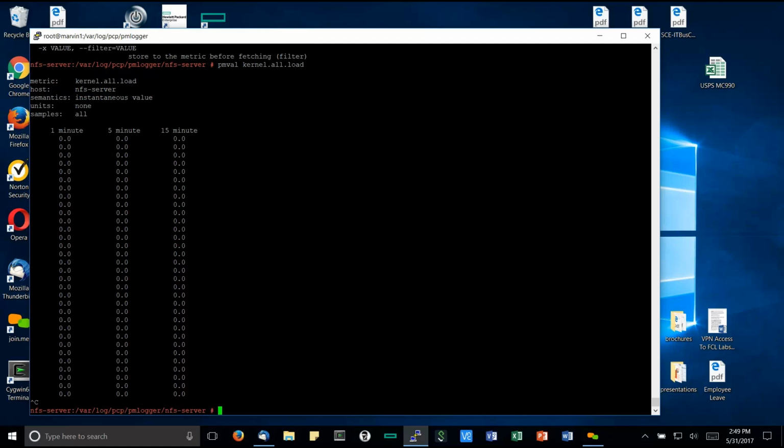I didn't have any data to look at there, but we do have a PMCD that's up and running and talking. I forget what port it's on. It's like 23 something. I'd have to look up the man page to find the port that PMCD is listening on.